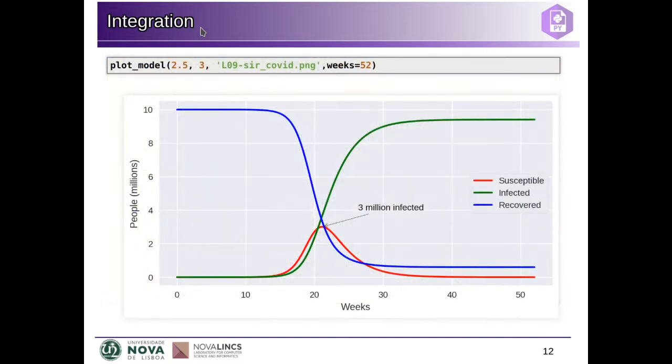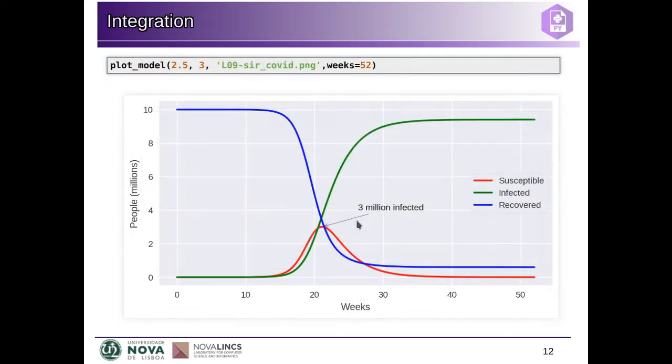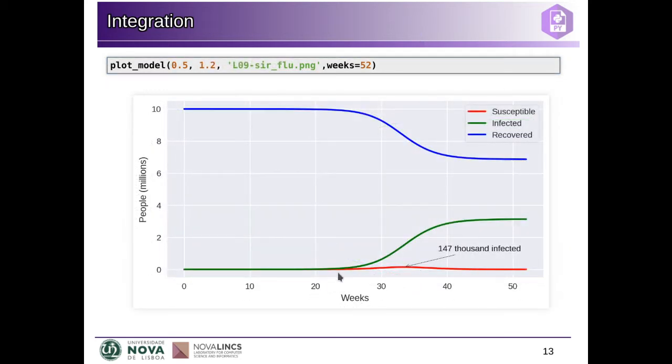And now we can experiment with different parameters. So this would be for COVID-19, which has a recovery time of about 2.5 weeks and an R0 of 3. If we change this, for example, the flu has a recovery time of about half a week, so say 3-4 days, and the R0 is around 1.2. So you can see the difference. The legend is not right, but the red one are the infected, the green are the recovered, and the blue are the susceptible.